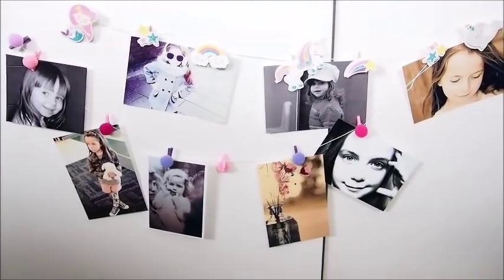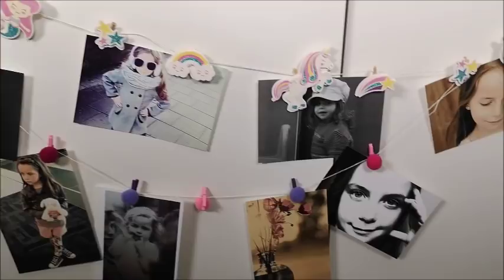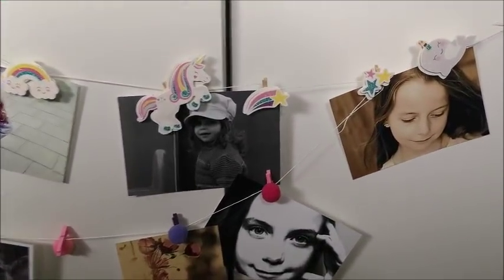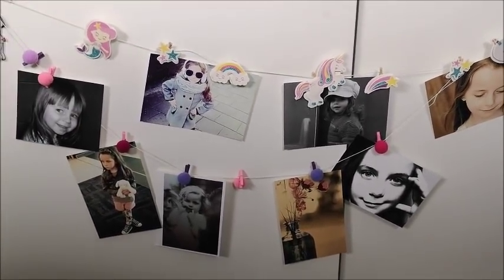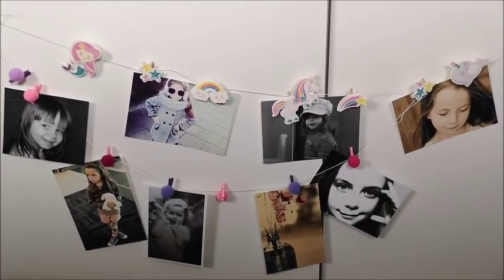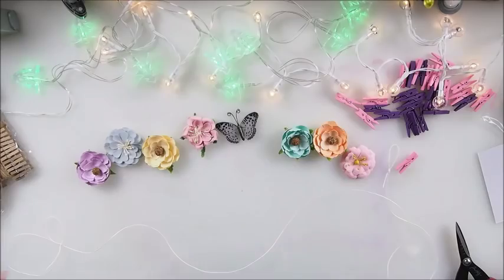Okay, let's do one more and that's it. I'm recording now with my phone so maybe the quality will be different but you'll be able to see it close up. I joined those two garlands together — it looks really cute, like a memory board or an inspirational board. You can hang your inspirations as well. It's definitely a cute idea for a little girl gift.